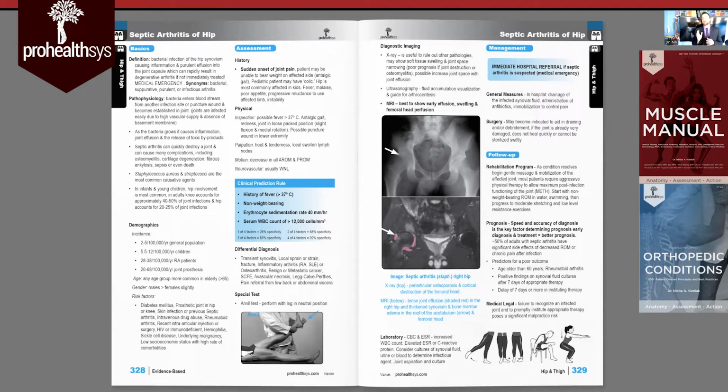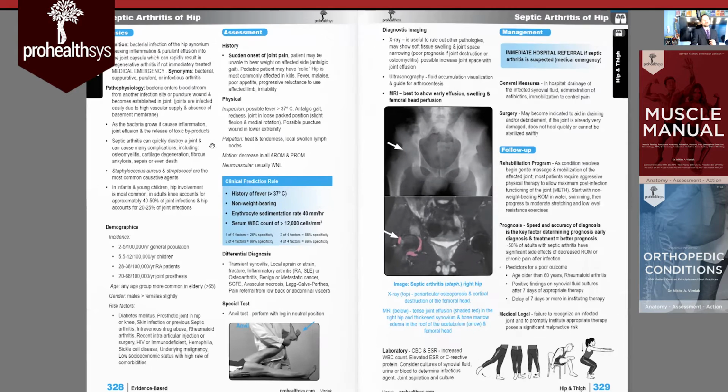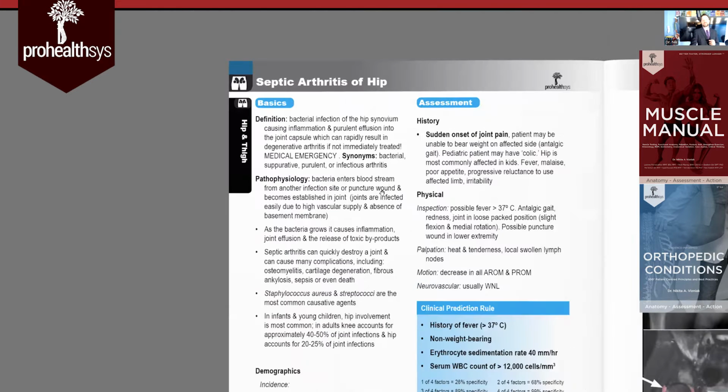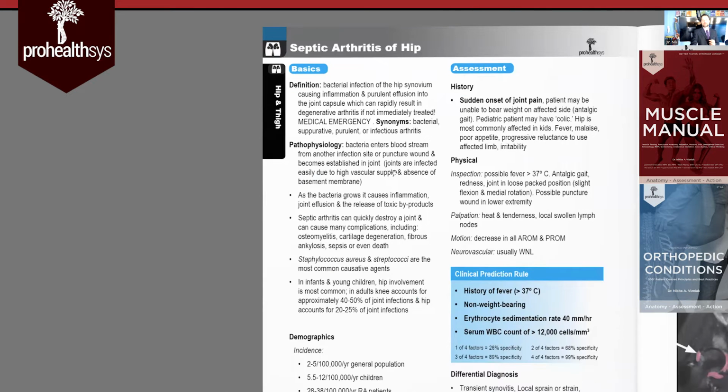If you don't pick this up, number one, it can lead to full joint failure. Number two, it could lead to actual necrosis and even death if it's not picked up early enough, from sepsis in the body. So septic arthritis of the hip, for whatever reason, the research isn't clear on this, the bacteria Staphylococcus likes to grow inside of that hip, but it's a common location to see it.